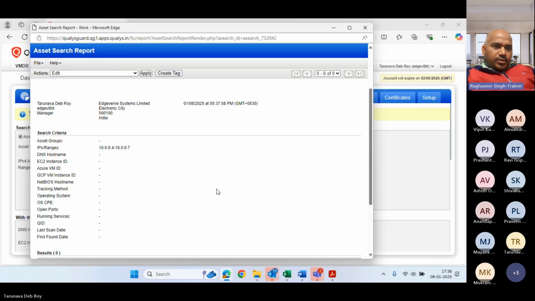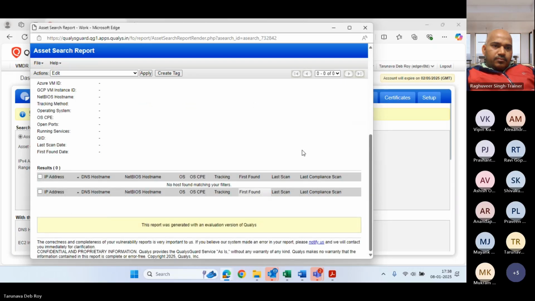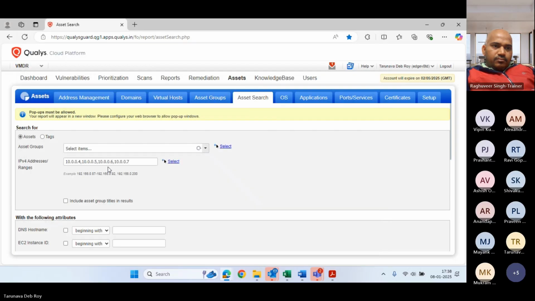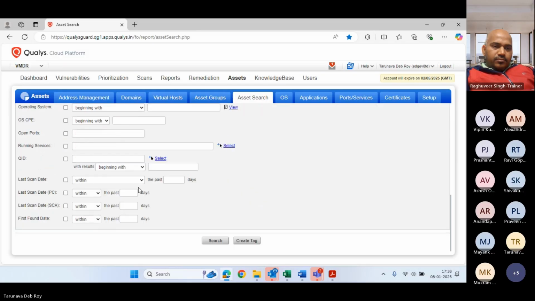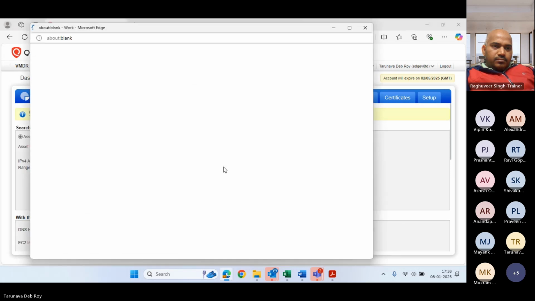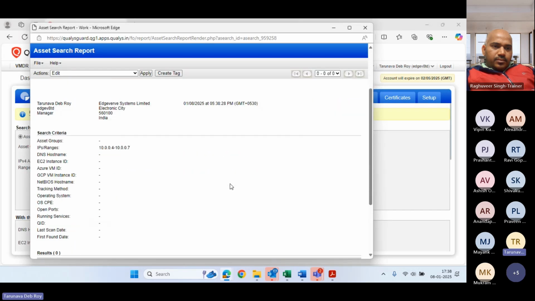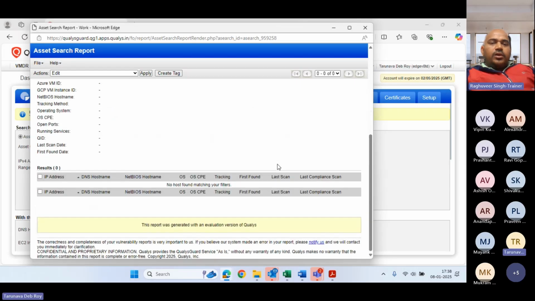Yeah. Please put it into the range then. Typically, it should search for resources. Nothing. Okay, so no worries.